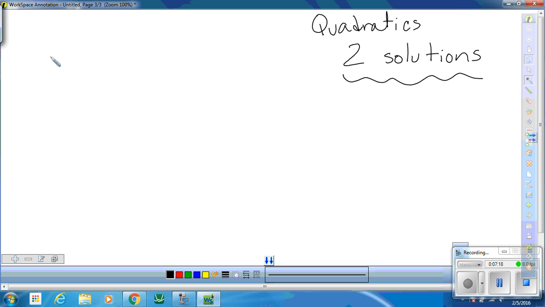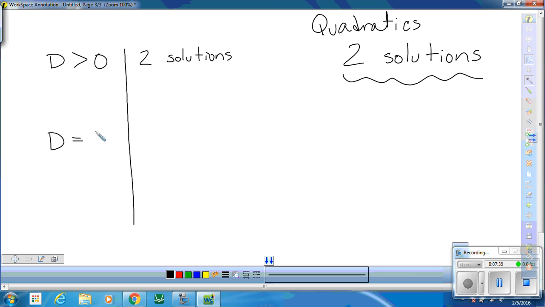For starters, if the discriminant is greater than 0, just any number bigger than 0, then I know that I have two distinct, different solutions. Two solutions, okay? If the discriminant is equal to 0, then this is when we get that one repeated solution, because there's always two solutions. It's just that sometimes we get the same number twice. When we factor it and we get the same thing twice, we can get that one answer that is repeated. So that's one repeated solution if the discriminant is equal to 0.